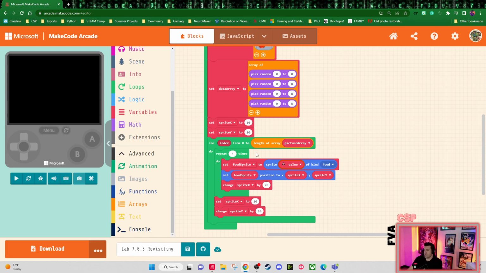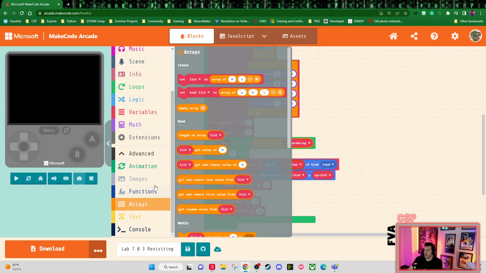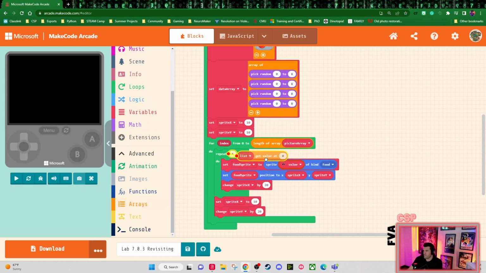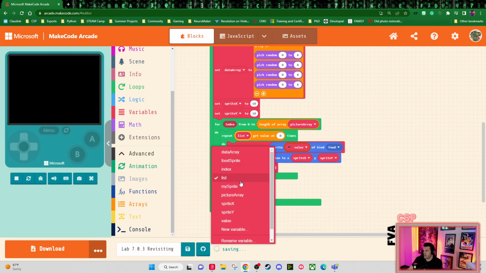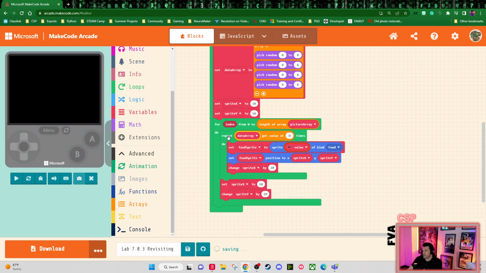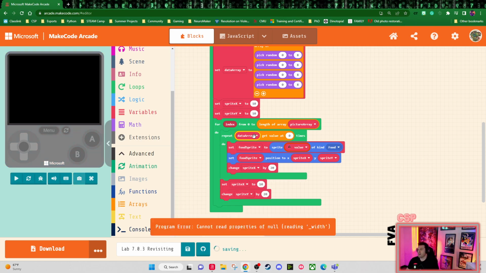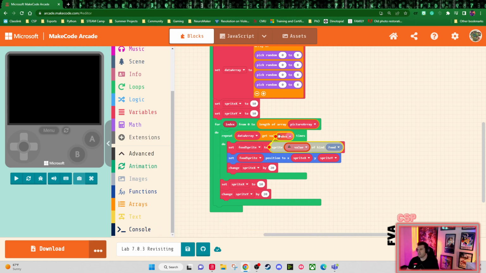So all I have to do is go to arrays, and I can get the value from the data array. So repeat this many times, data array, get value at the current index.